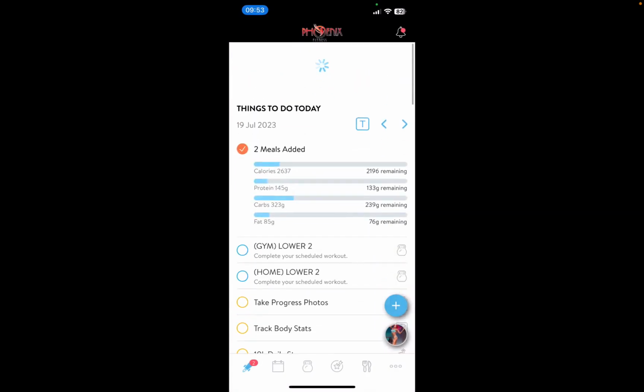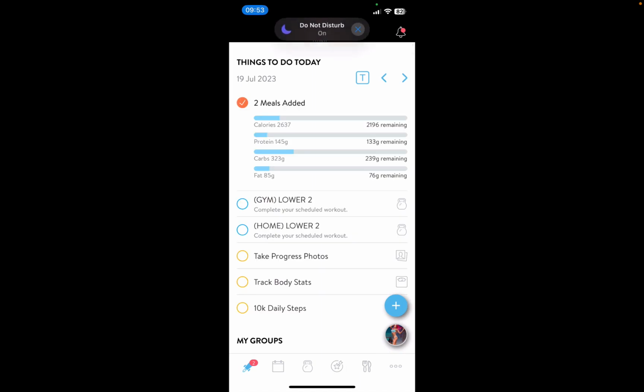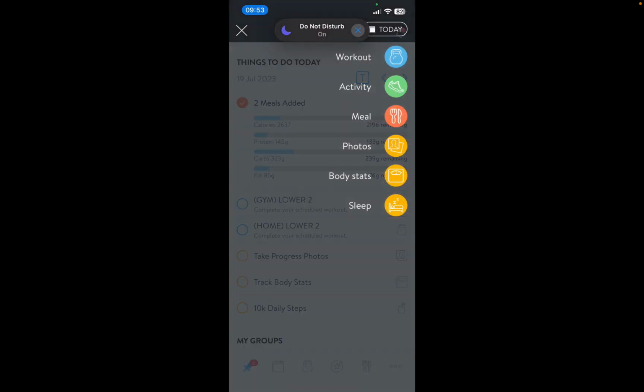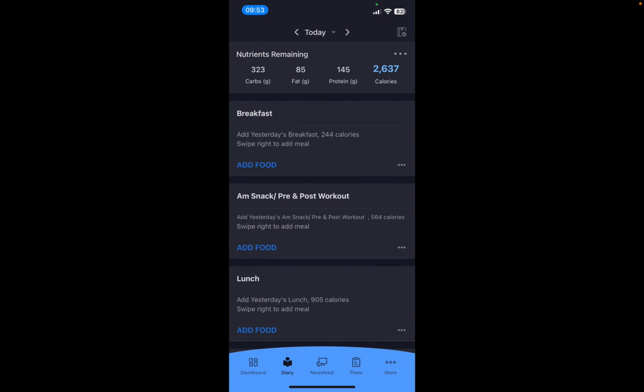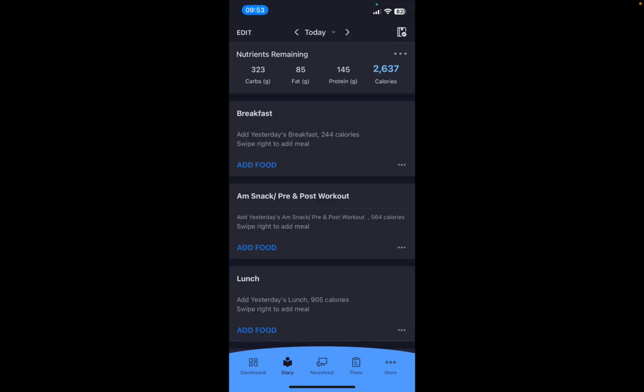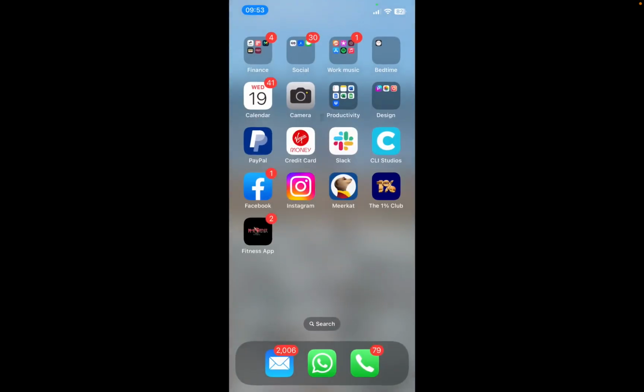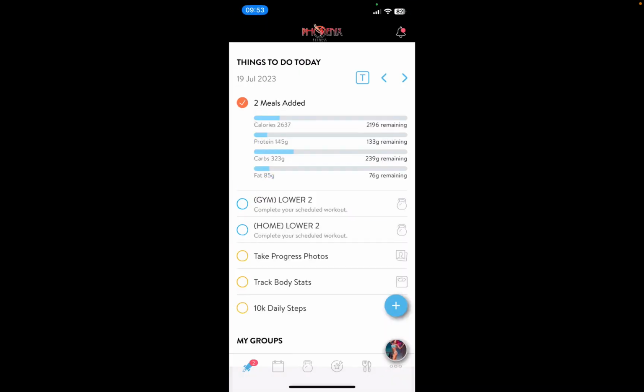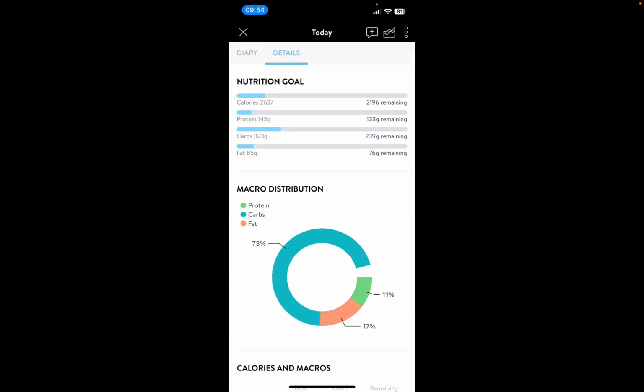Obviously this is not updated right now, but if it was with MyFitnessPal, you would be able to do that. And again, you would log your food and you would go into MyFitnessPal to do that. So that's simply how you do it. We'd log the food in here and then go back into the app, and your food would all be here. It's the same thing.